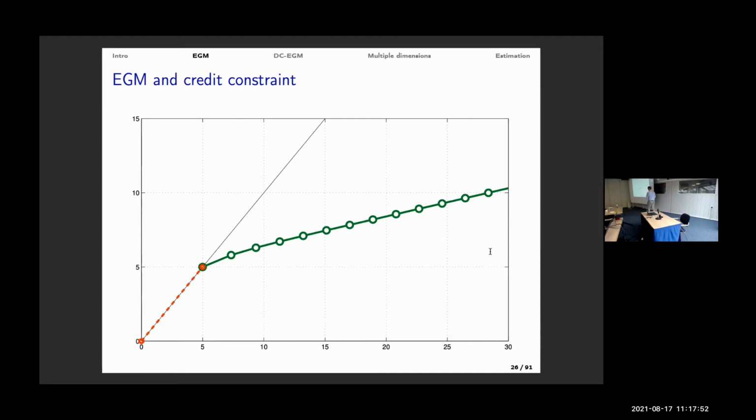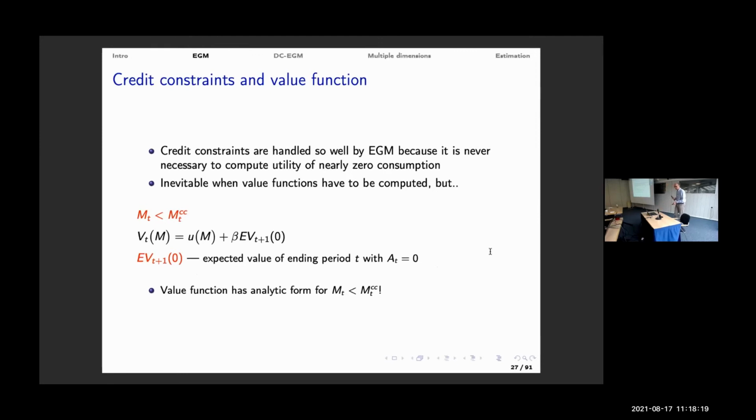And this is the point that I was referring to, right? This point is really hard to get with VFI, with any sort of fixed grid on wealth. Once you fix the grid on wealth, then maybe you're missing this, and instead of this function, you may be working with something that goes like this, right? And if your simulation goes in this area somewhere, you inevitably will not get the flat profile in the simulated consumption. Okay, that basically says this.